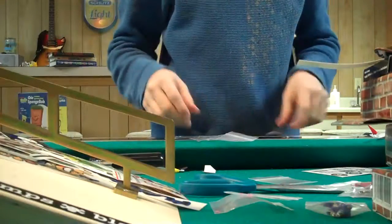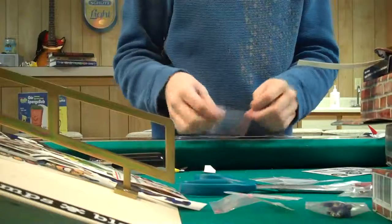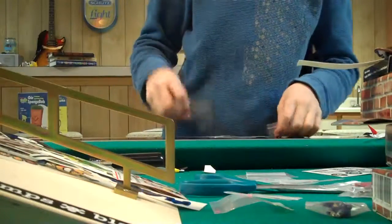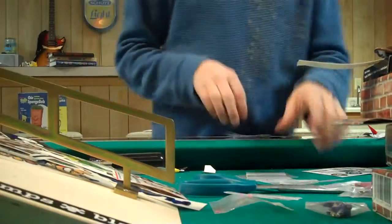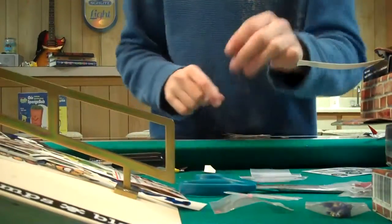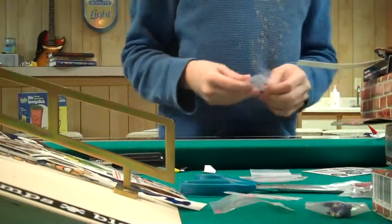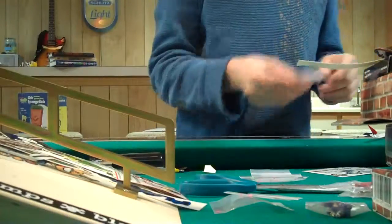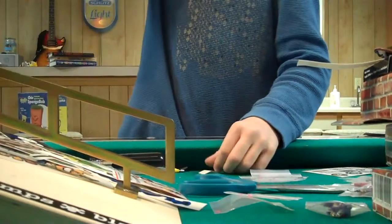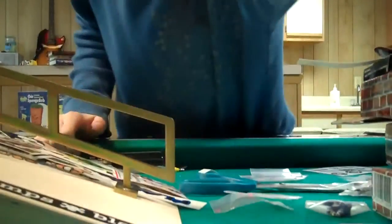Pink pivot cups. Three sets of bushings. Oh, six. All right, I got six pivot cups and three bushings for my trucks, I'm guessing. I want to thank Mike Schmidt for giving me all this stuff.